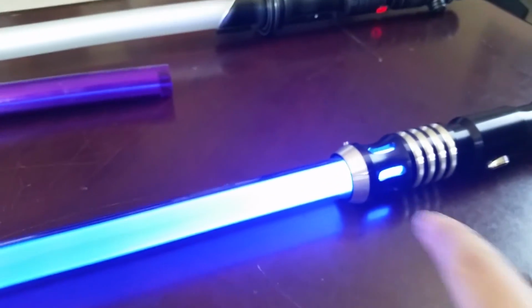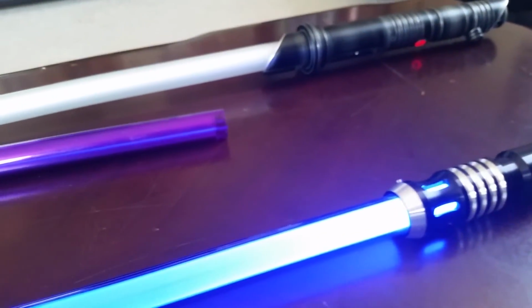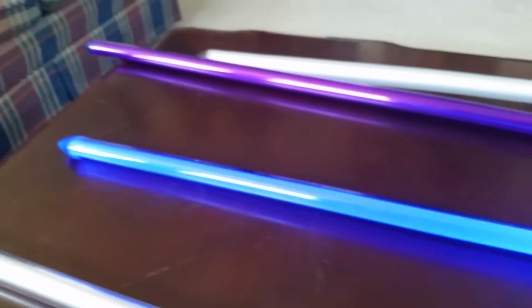From my perspective, I can actually see a little bit of purple inside the windows, like on the very edge of the tube. But I honestly did not expect this to actually be a full-on blue like it would be for the Guardian Blue from Ultrasabers.